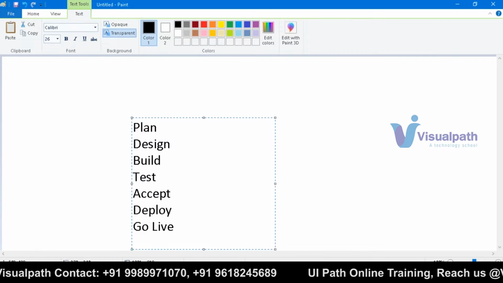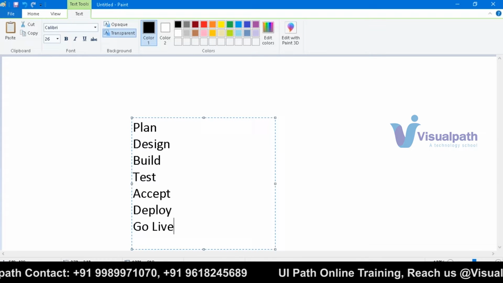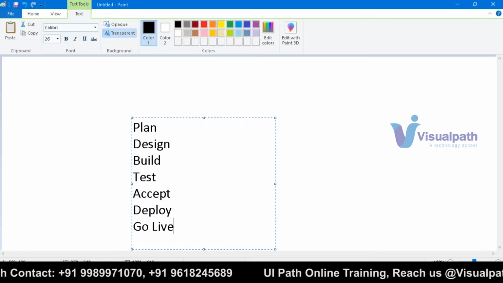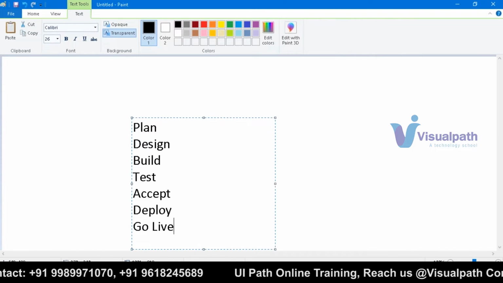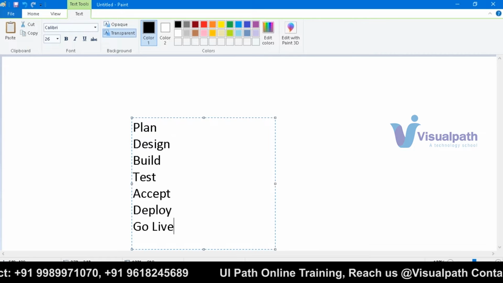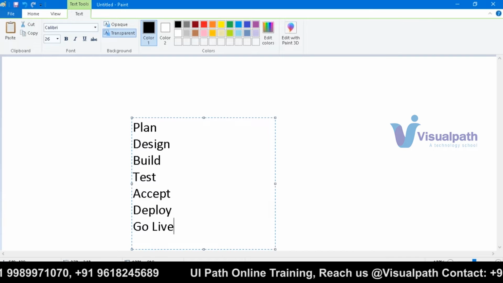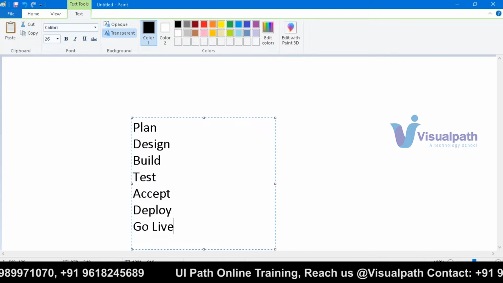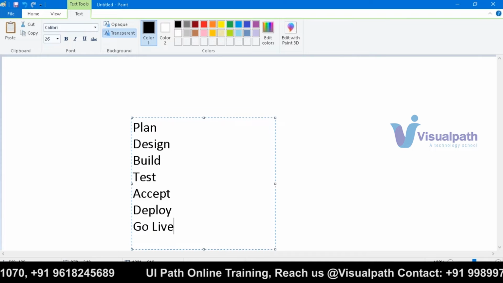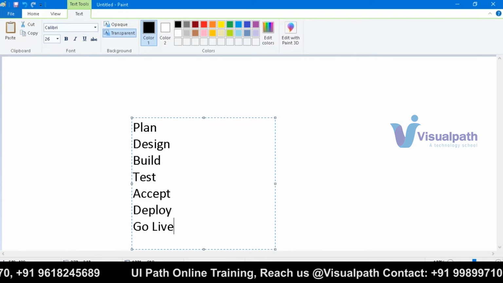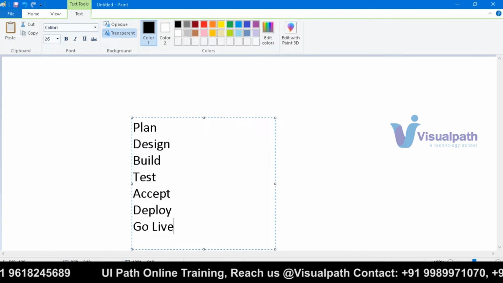Right. These are typically the phases present in a software development life cycle. The planning phase is where you do the functionality planning. This is where you receive the business requirement document and functional requirement document. Design is where you create the necessary documentation and come up with a solution design, and build is where you actually do the development part.